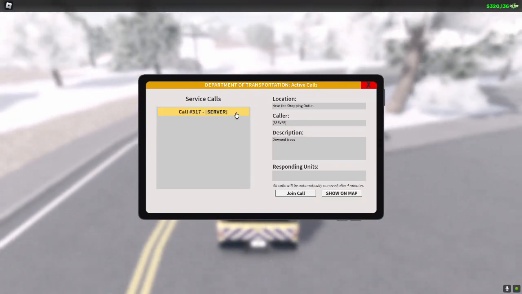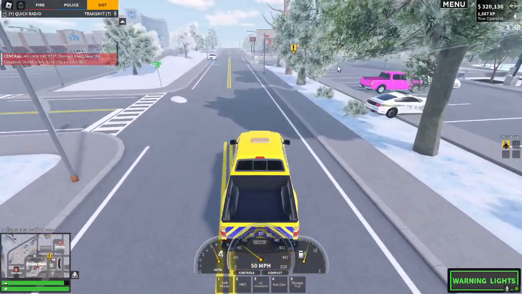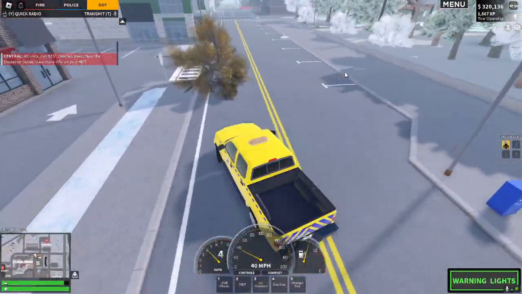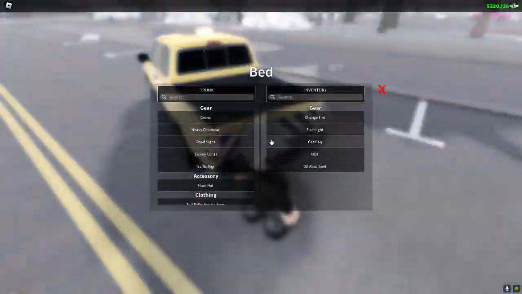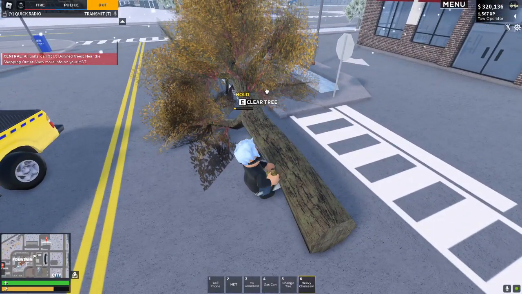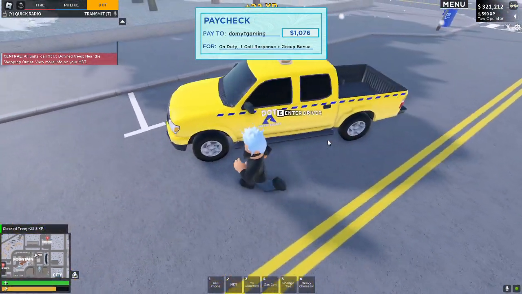Okay guys, I just got a call, so I'm going to join the call so I can see the location. That pinpoints the location. I turn on my warning lights, I'm driving to it, and right here we got the downed tree. There's one more item I forgot to tell you guys about: you need the heavy chainsaw. Then you just hold E to clear the street. And the tree is gone, and I got 22 XP.